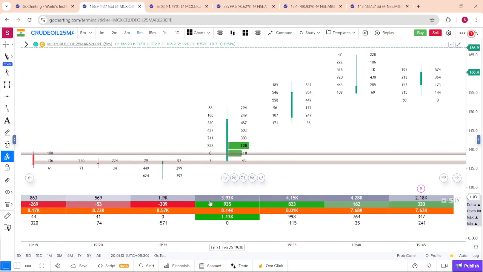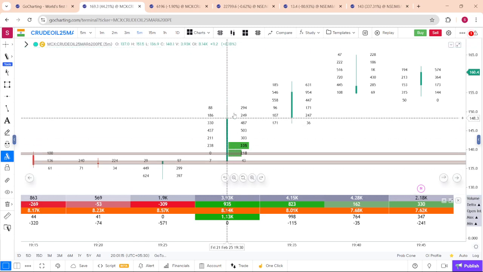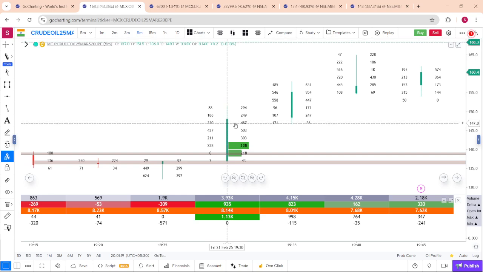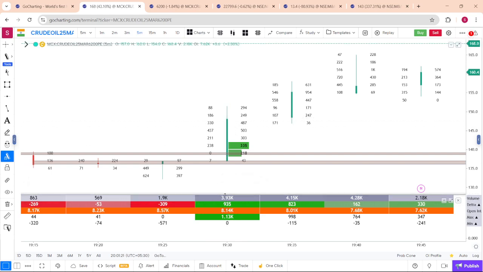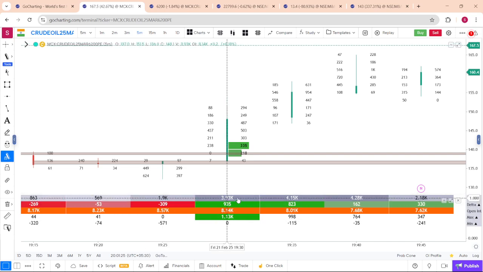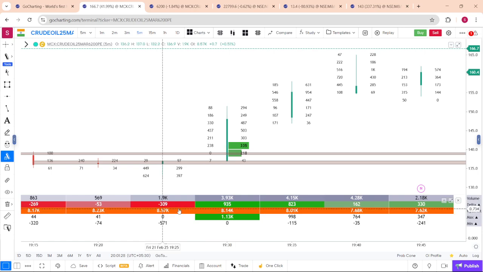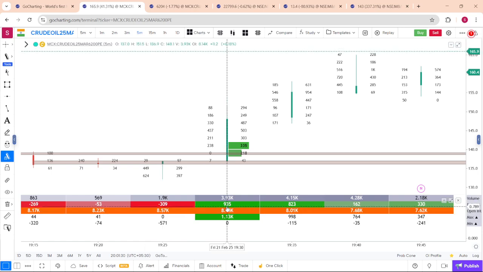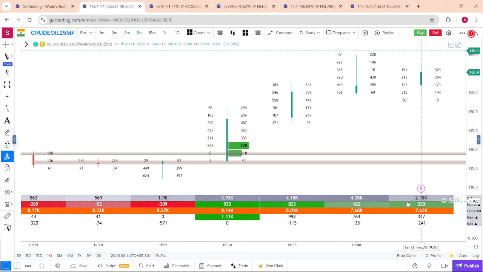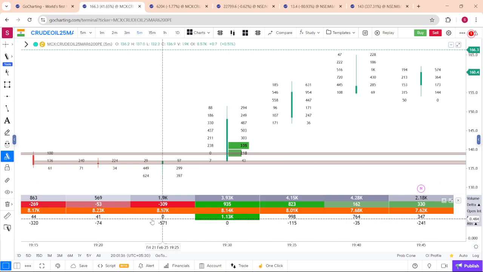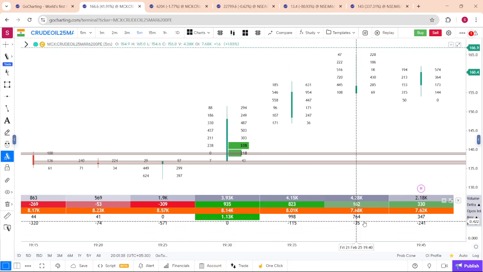See, this candle has closed above this imbalance level. That means it is a breakout trade, and for a breakout trade we also need volume. Here, the volume increased three times. Our delta has become green, three times green. Forget about open interest for the time being. It's a big study, I will come to it later.